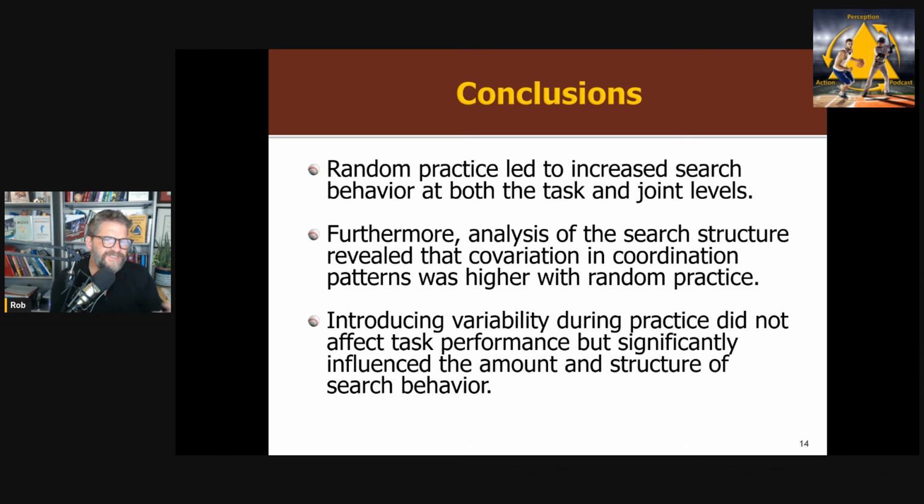So I think it's this understanding of why variability is effective. And early in the year I talked a little bit about how variability of practice affects the usefulness of different information sources. Here we're focusing more on the movement side of things, but variability of practice, the reason I call it the lowest hanging fruit, has multiple benefits, and here's yet another one. So overall, I think this is a really good study, and I want to encourage you to read the paper if you're interested.